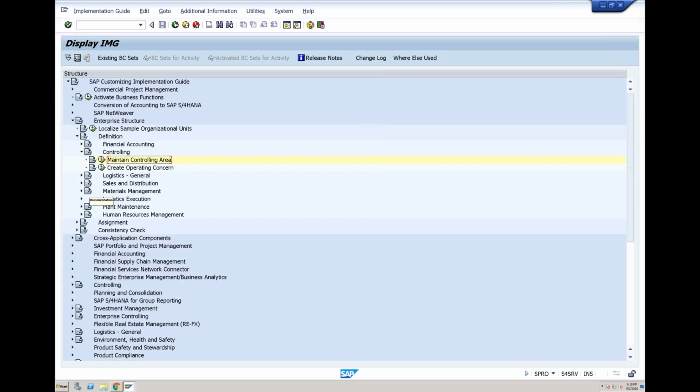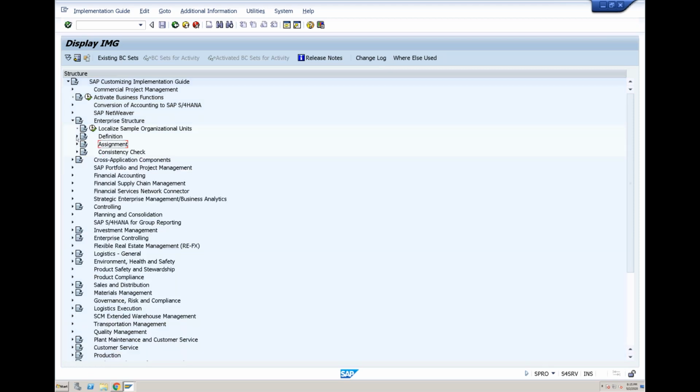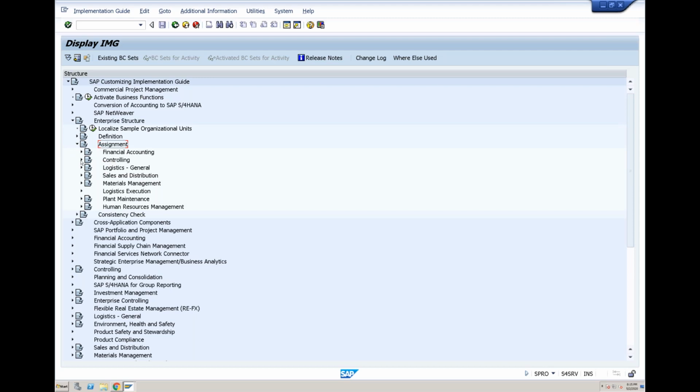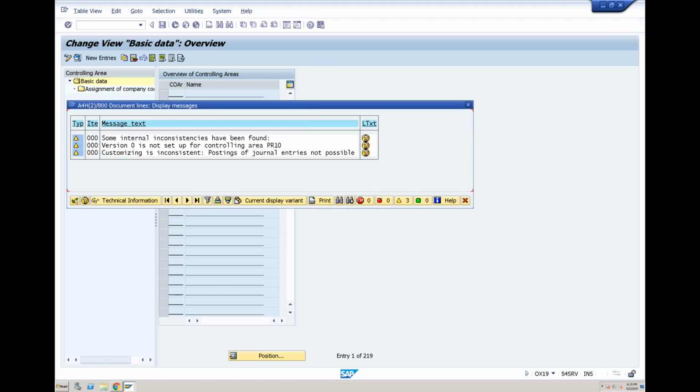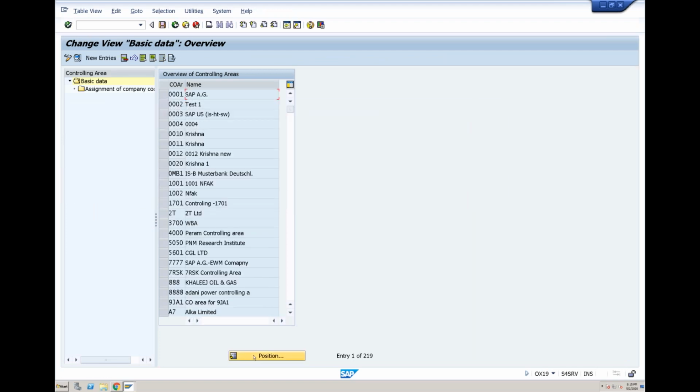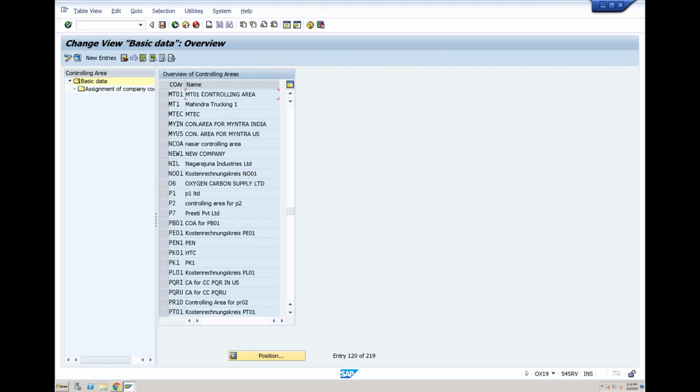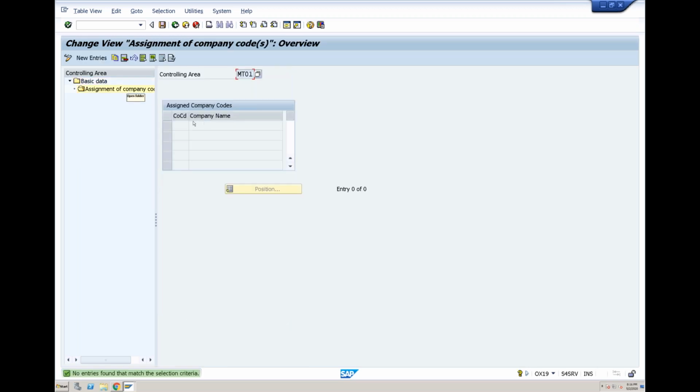Then I'm coming here first of all: Assignment, controlling, and assign company code to controlling area. Let's try to find our controlling area here. 90. It is available. Now I'm clicking here and saying assignment of company code. Right now our company code is not assigned here.